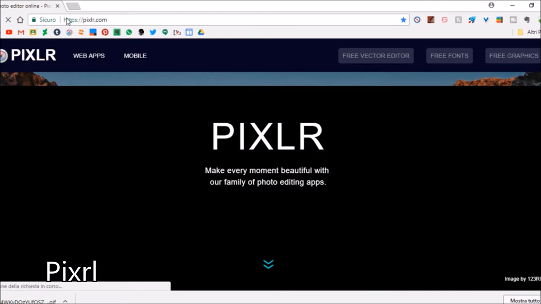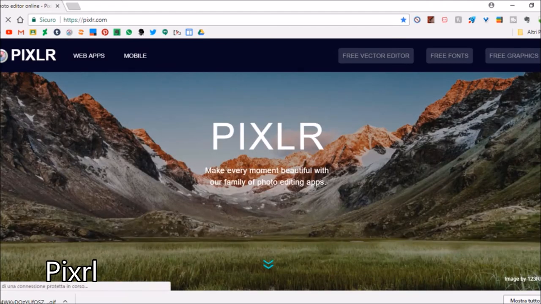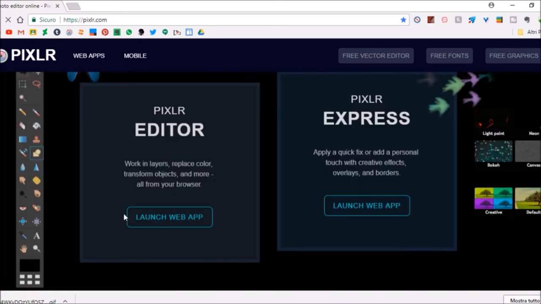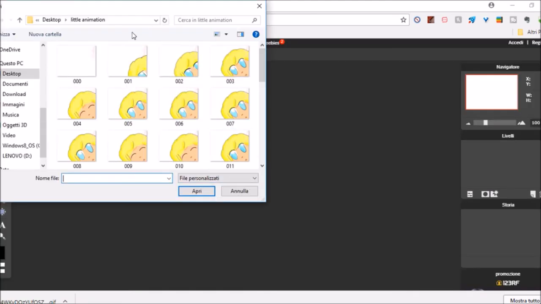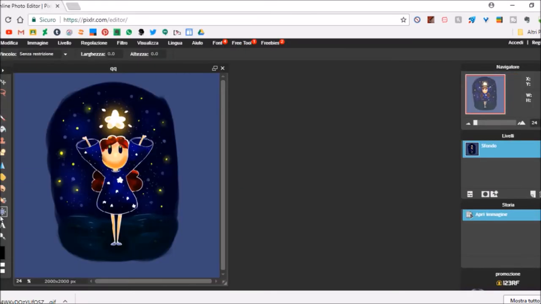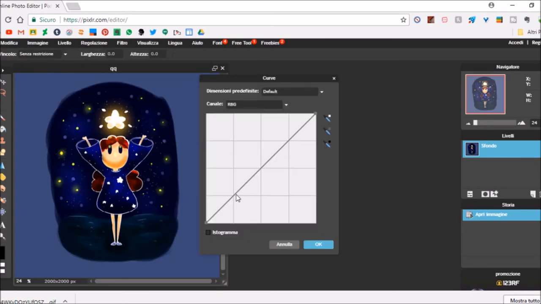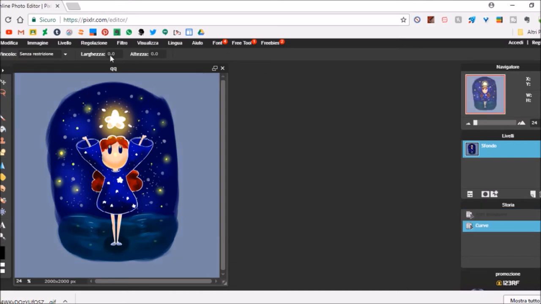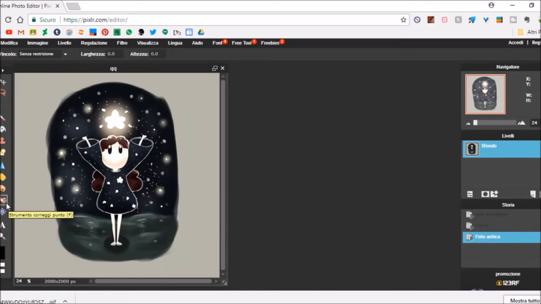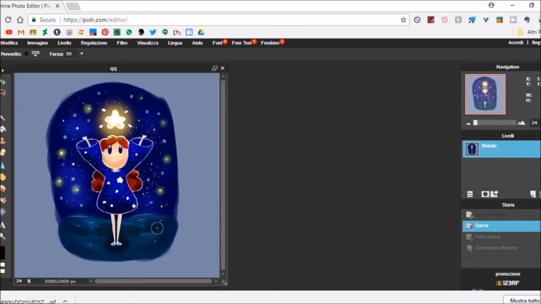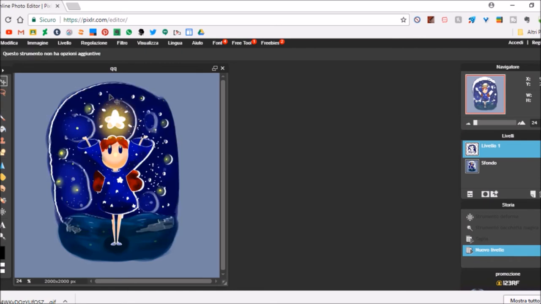If you ever wanted to modify a picture, a photo, without downloading software, here we have Pixlr. Pixlr is actually a web-based photo image editor. It's like Photoshop or GIMP. You have the most important functions of this program, and also the possibility to add effects to the picture, transform it, add elements, etc. So if you want to manipulate an image but you don't want to download software or you can't, you can use Pixlr.